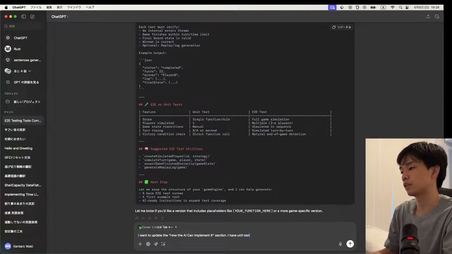I have unit tests that have a similar structure, so I will tell you the code and structure.